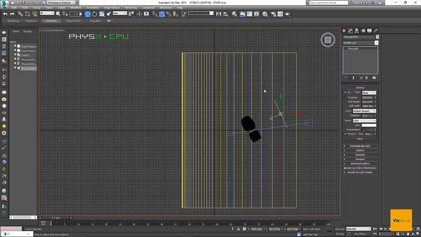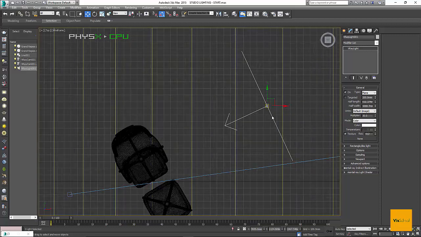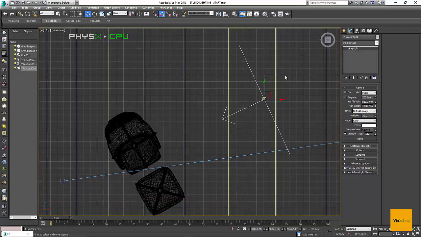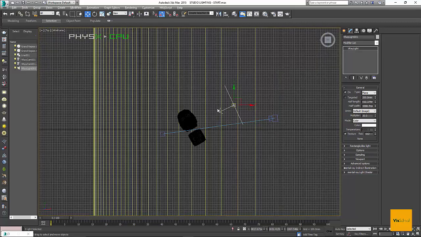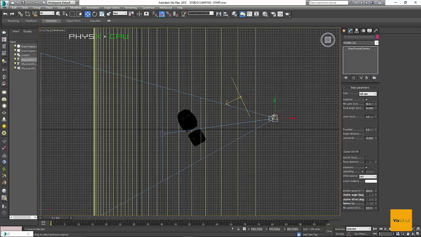I've rotated it to face the focus point of our product. That's our furniture here, so it's to serve as the primary light. I'm just going to shift it back away from view of our camera. I think we might need to edit this also.